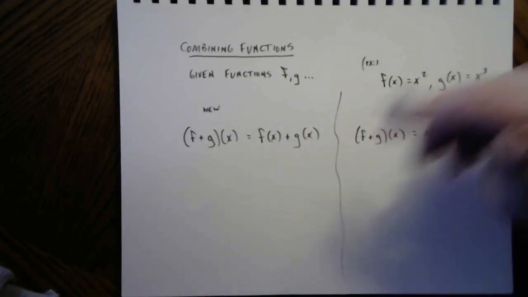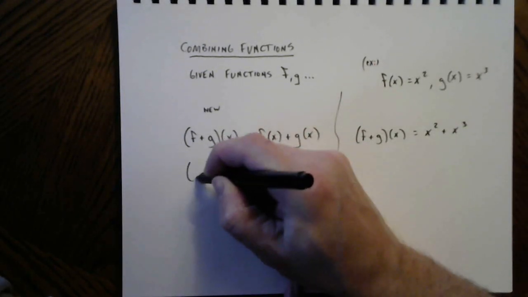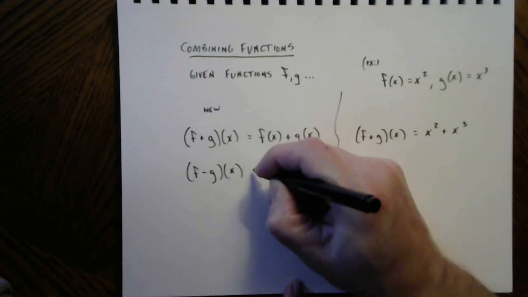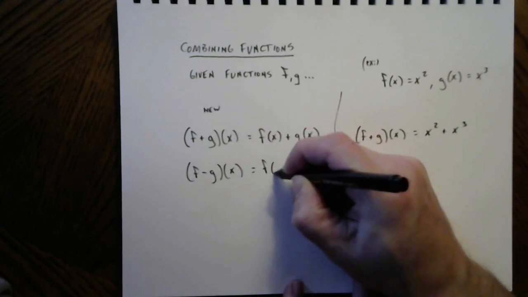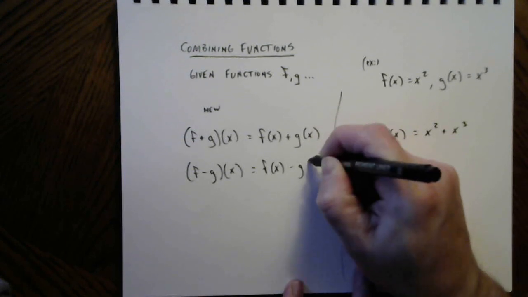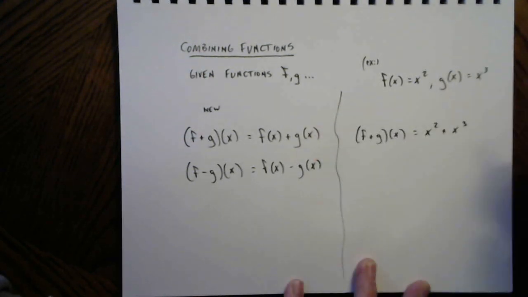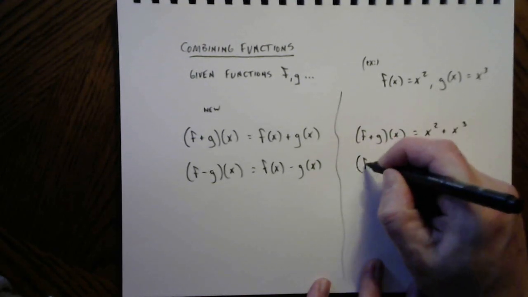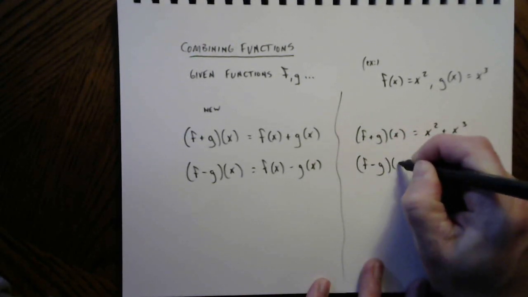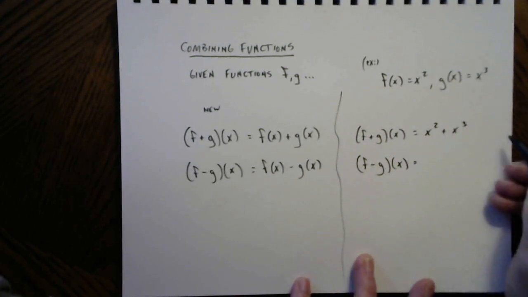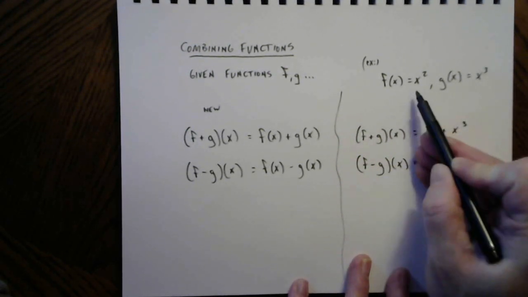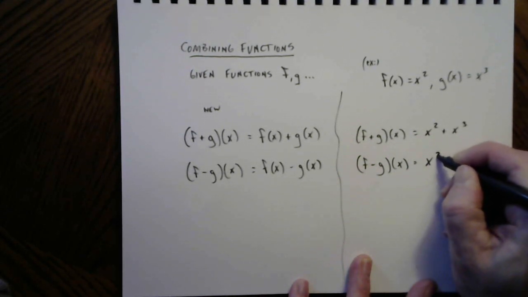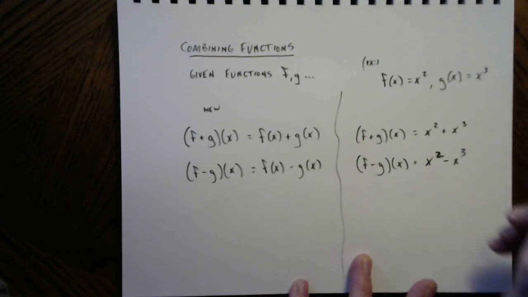And what we do is we just go through the four operations. So we have subtraction, which is exactly what you would think it is. And again, with this pair, now the order matters here because it's subtraction. This would be x squared minus x cubed. Whoop, I said it and didn't write it. Okay.